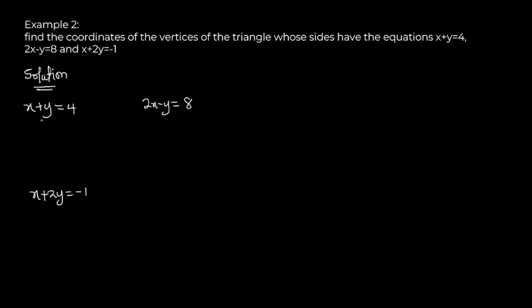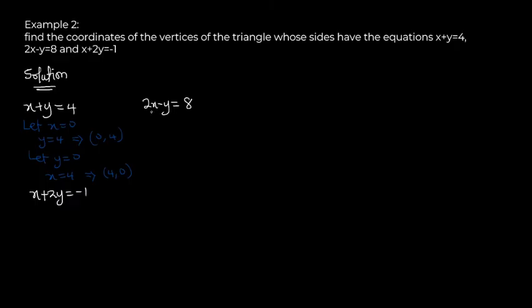So x plus y is equal to 4. If we say let x be equal to 0, we are going to have y to be equal to 4. If we let y to be 0, x will be equal to 4. So it means for this one, the coordinates or the points we have over here will be x is 0, y is 4, or if we say let y is equal to 0, we will have x to be 4, y to be 0. So these are the points we are going to plot.